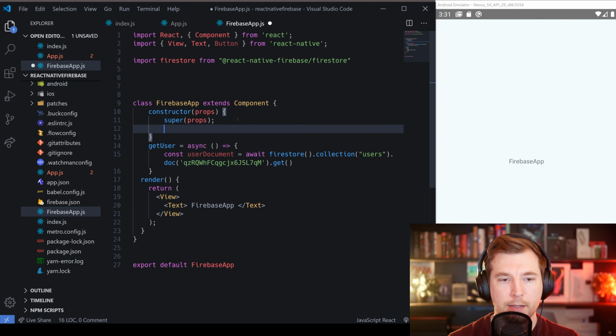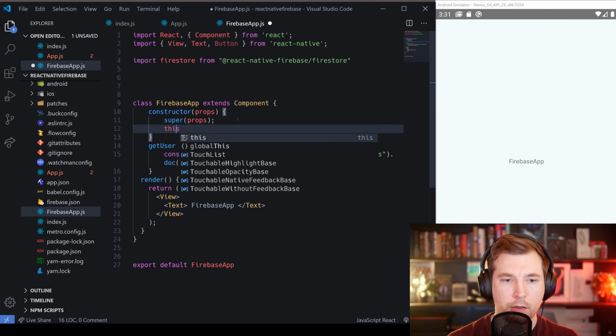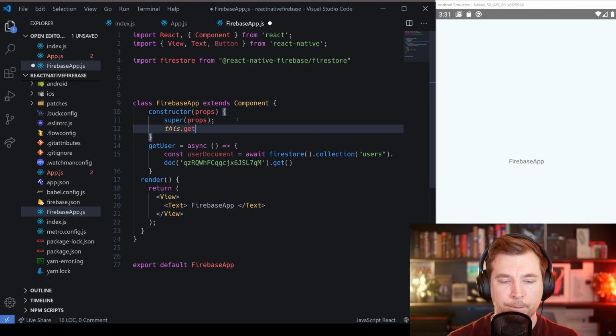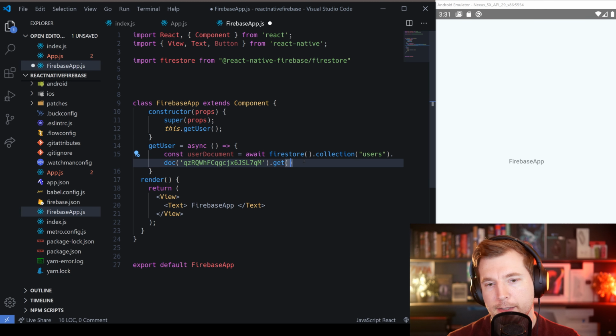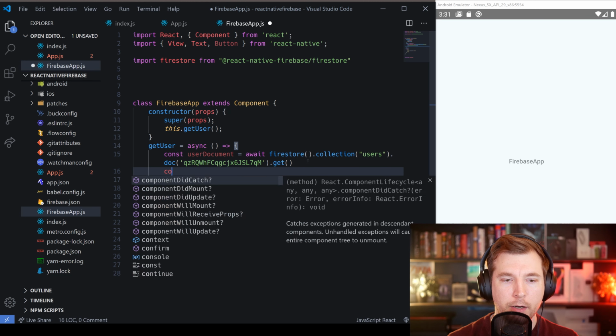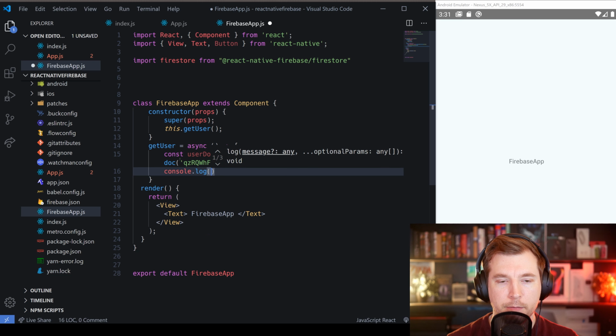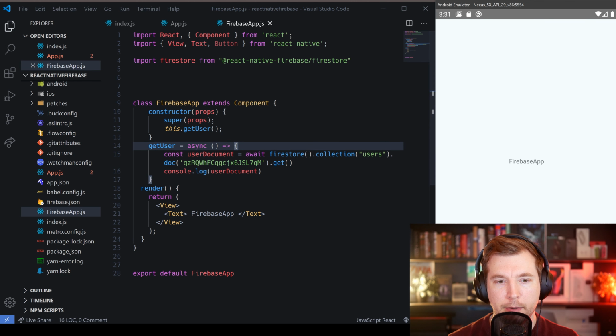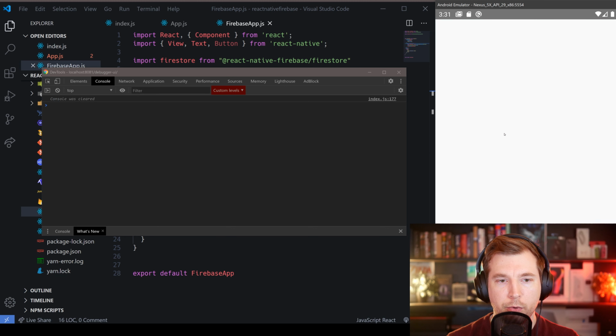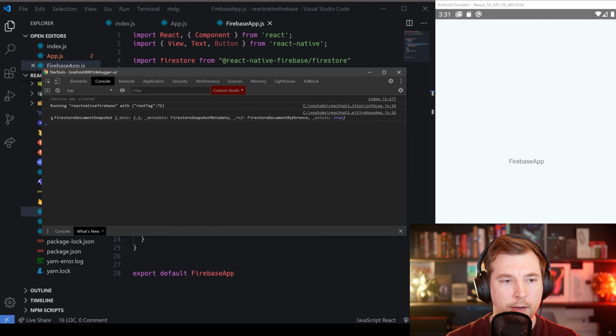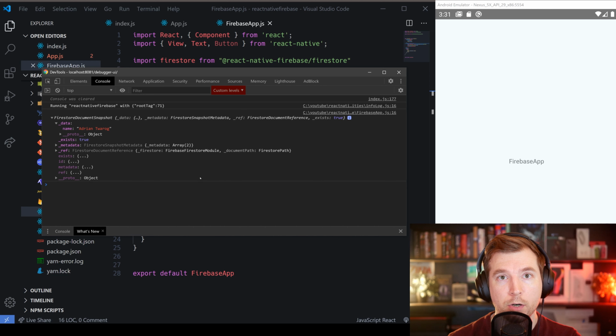We're going to pass in this.getUser. And finally with this, we might save that against state or something else, but for the time being, we're just going to console log it out. So I'm just going to console log userDocument, and we're going to see if that pops up in our debugging tools. I'm going to refresh the application over here, and we're going to expand that out, and we can see that we did get some data back, and it's got our object here with the name of Adrian Twarek. So it looks like that all worked.